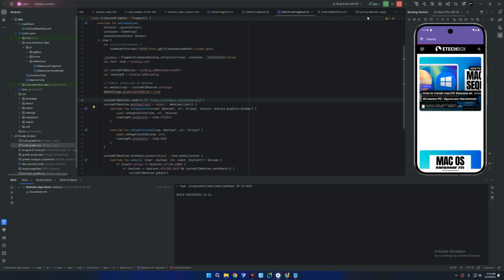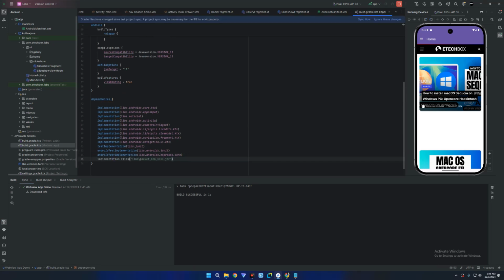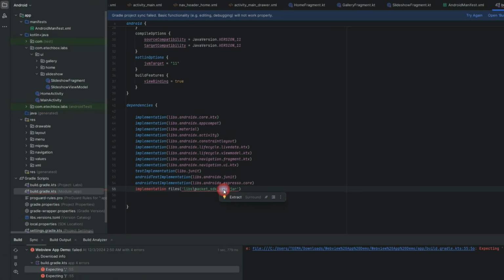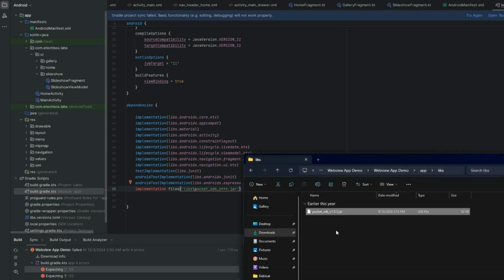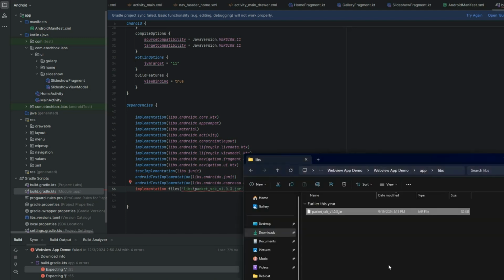Now let's open build.gradle module again, and right here scroll down, you should see dependencies down here. Now under dependencies, the last line, let's add a new line and then paste it. And you can see for the implementation we are getting an error. We need to fill in the version of this, so you can see v then ****. So we have to change that. So let's head back to our folder, and you can see this is version 1.0.3. So let's replace that 1.0.3. Make sure it is correct exactly as it is right here.